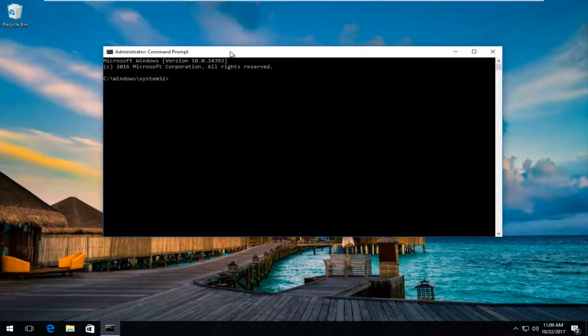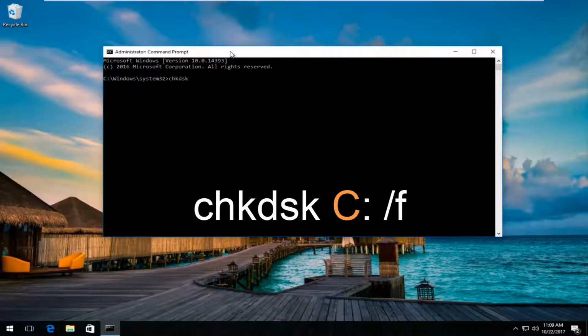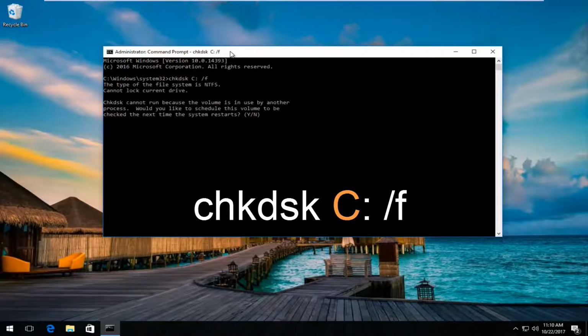Now into this elevated command line window, you want to type in chkdsk, space, and now whatever your drive letter was from earlier. I'm going to assume most people are going to be the C drive here, as it was in my case. I'm going to type an uppercase C, and then a colon, which is basically just two dots, one on top of the other. And then another space, /F. You want it to appear exactly how it does on my screen right here. Once you've done that, hit enter.